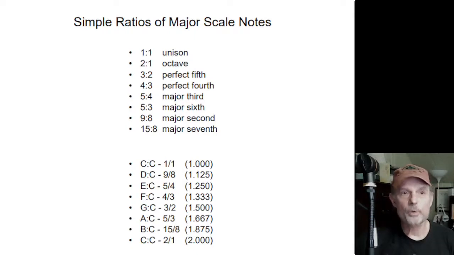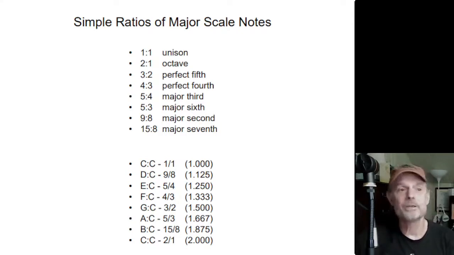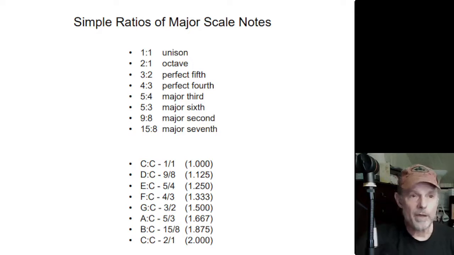Beside the ratio, we have the name of the interval, or the distance between the 2 notes. There are more intervals than just these found in the major key. Understanding intervals is the secret to making music theory simple to understand and to remember. The bottom half of our chart shows an example of these ratios using the major key of C major. Notice that C is the fundamental note and is always played with another note.